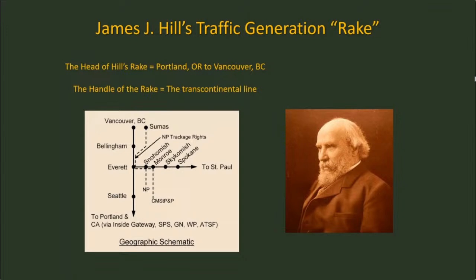And the head of the rake was the line along Puget Sound, along the inland coast, from Vancouver, BC to Seattle and south to Portland. The handle of the rake went from Everett back to St. Paul, all across the northern tier of the US. And so what I'm doing is modeling Everett, which is where these two pieces come together.